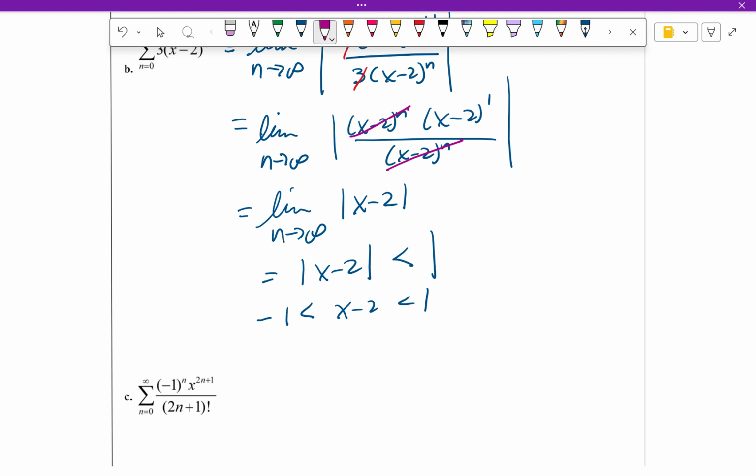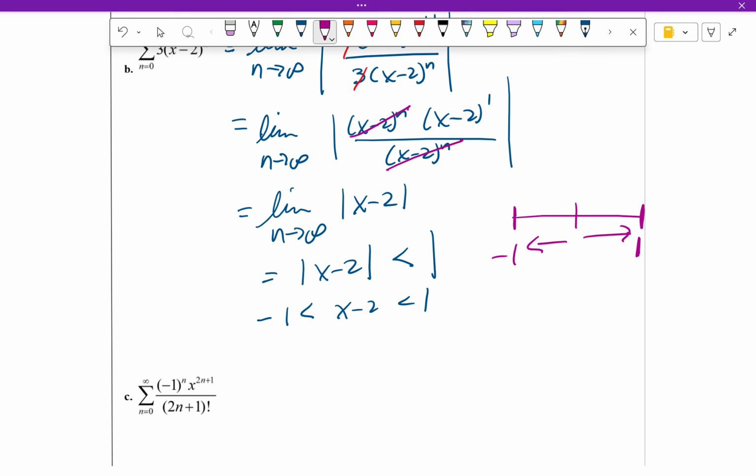Wait, really fast. I don't understand how you got rid of bars. Yes, you put the -1 and the 1, but I don't understand how that makes sense. Because I know that if the absolute value is less than 1, right? So I'm here, right? So if my absolute value is less than 1, it has to be somewhere between those two numbers, right? Because from here to here is 1, and from here to here, that distance is 1.